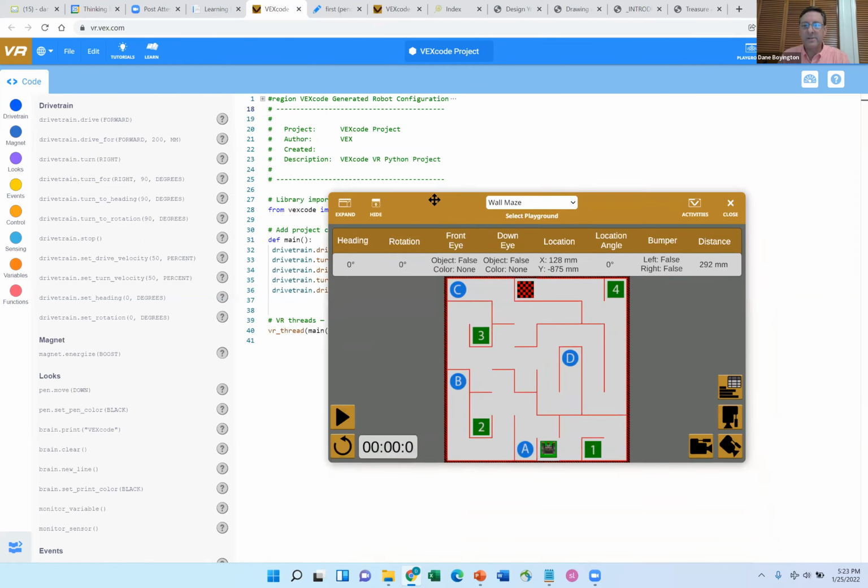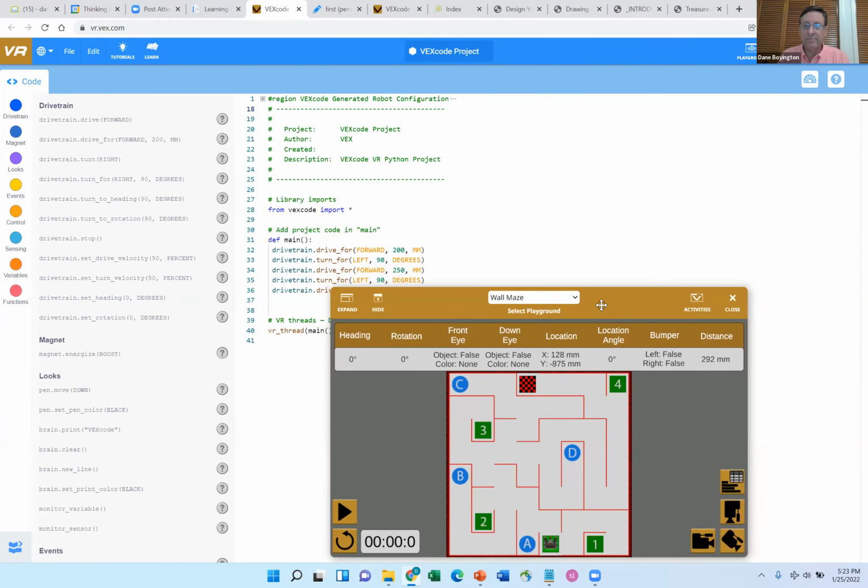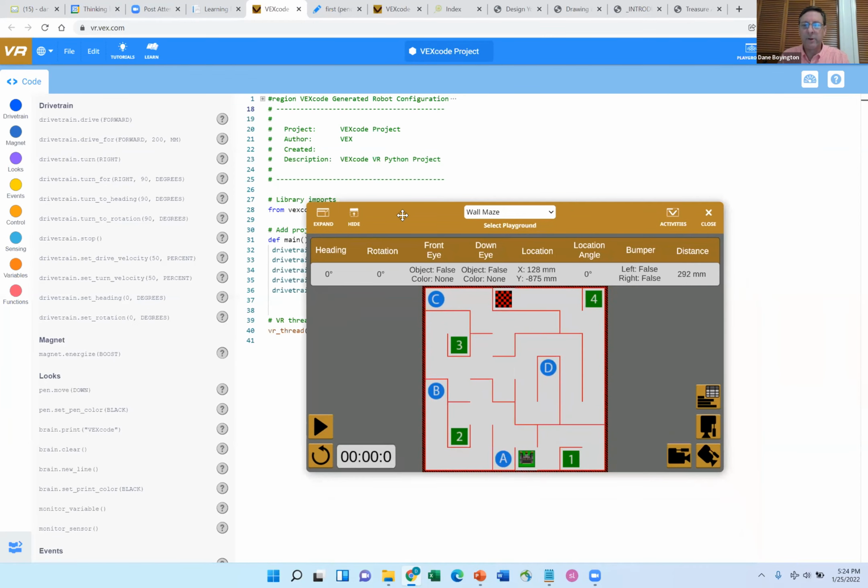If we're going to have the student start this robot and go around the corner and go to spot A in this maze, how do we do this? So you would help guide the students through the process of going forward, going left, going forward, going left. And when we actually play that program, you'll see the robot on this maze go forward, turn left, go forward, turn left, go forward again, and go to spot A. So you would actually guide the students through creating a real program here that would guide this virtual robot.